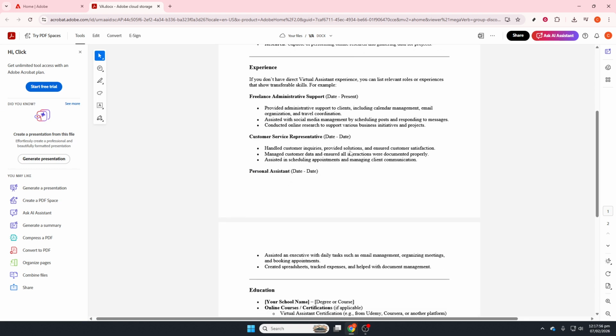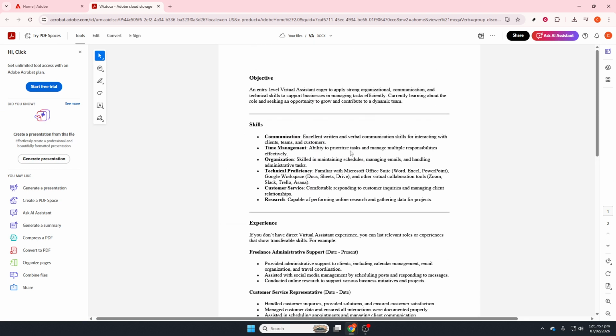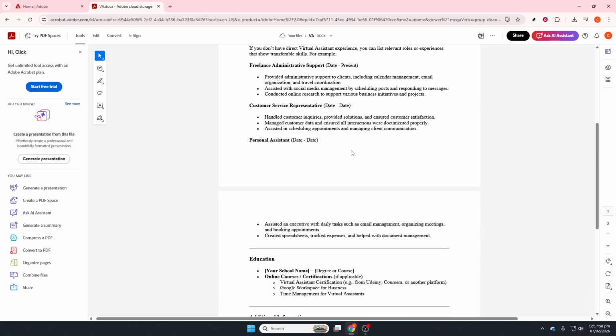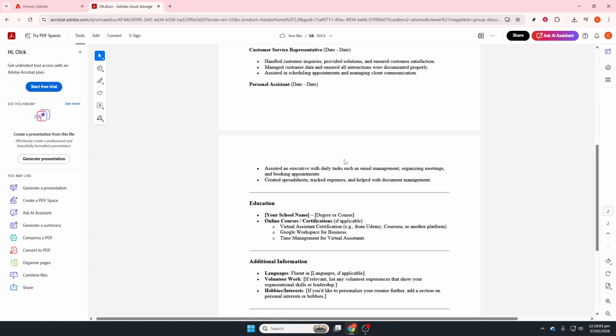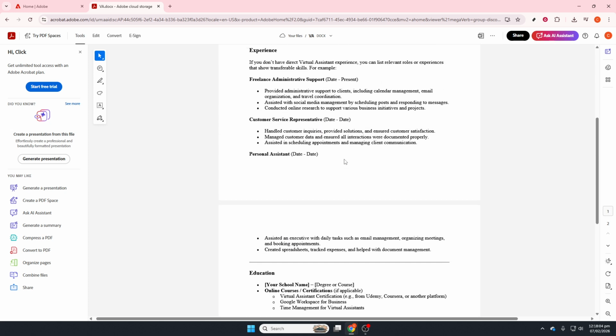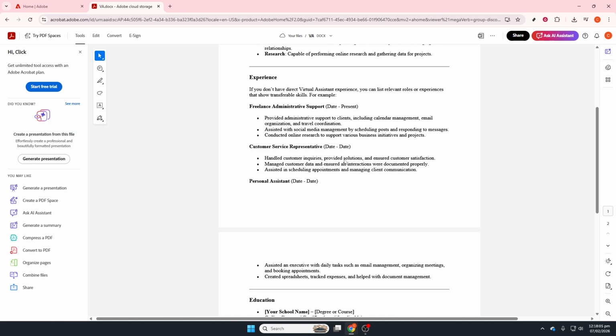Click directly on the text you want to change. You can place your cursor to type or drag to select words and replace them. Acrobat treats each block of text as an editable object, so you can move a text box if needed by dragging it and snap it into place using the guides that appear. If a font used in the PDF isn't installed on your computer, Acrobat may substitute a similar font. Keep an eye on spacing so your layout stays consistent.